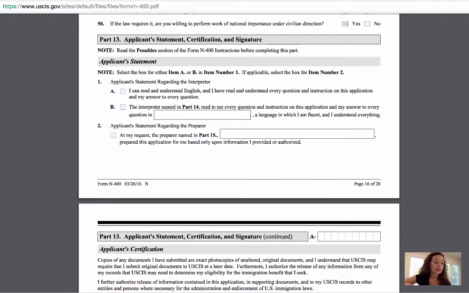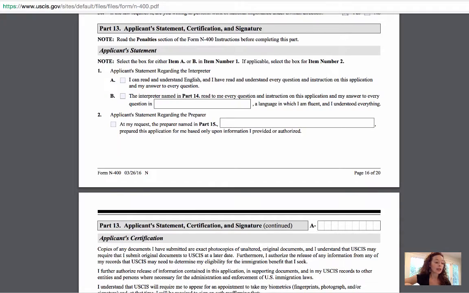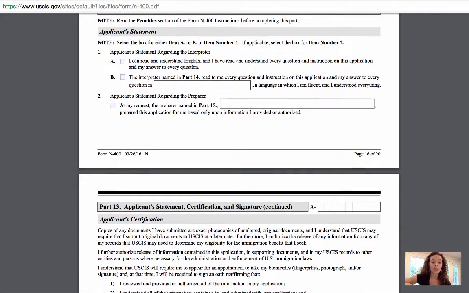Every application must contain a signature of the applicant. A stamped or typewritten name in place of a signature is not acceptable. You may place an X mark instead of the signature if you are unable to write in any language. And people have asked me whether they can print. Just sign your name how you would sign any document, like a note to the school, your kid's note to the school, anything like that, how you would go ahead and sign, right? Okay, and if it is not signed, USCIS will reject the application immediately.